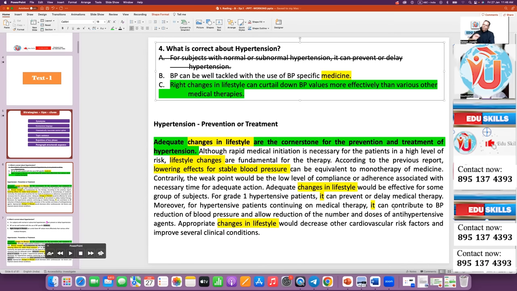So don't worry, you make mistakes, don't worry. Now you realize, did you understand then? Are you convinced now? Yes, sir, I agree now. Yeah, first instance itself, I deleted it. It's grammatically inaccurate. It's a contradiction, or it is absurd. It's absurd because it says hypertension can prevent or delay hypertension. That itself is absurd. There is no meaning.